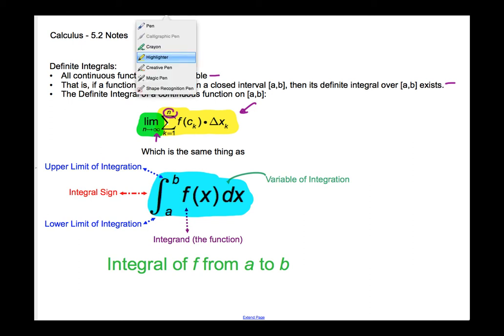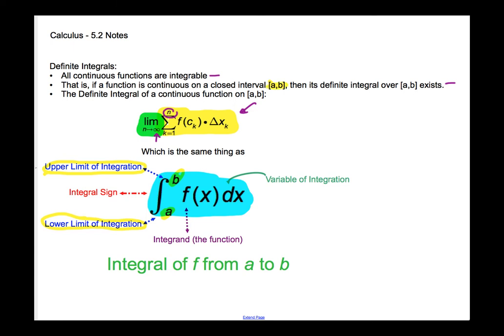aware of. Number one, we've got to be aware of the upper limit of integration. Okay, that's the b part. The upper limit of the integration is the b part. This guy right here. All right. The lower limit of integration, in other words, the part where you start, that's going to be that bottom number down here, this a guy. So the upper and lower limit of integration tell us what interval we're interested in finding.